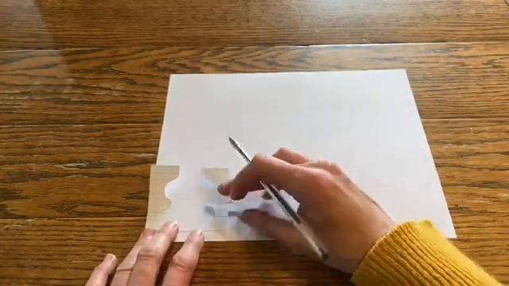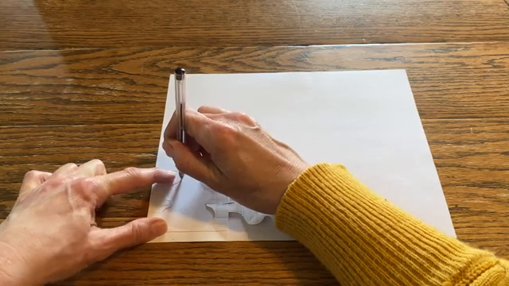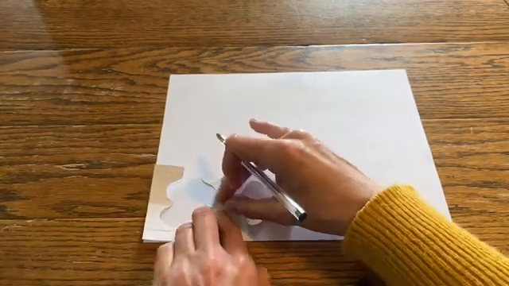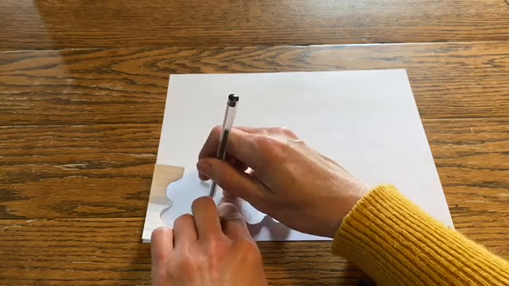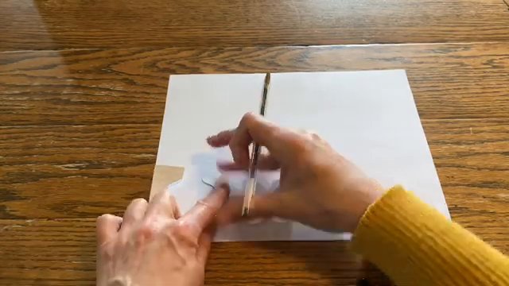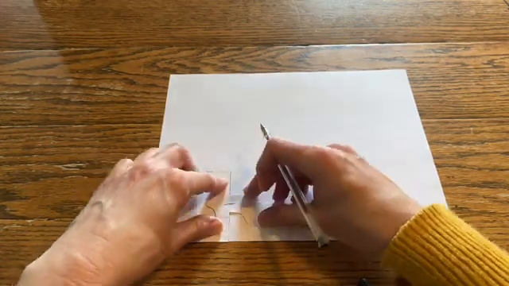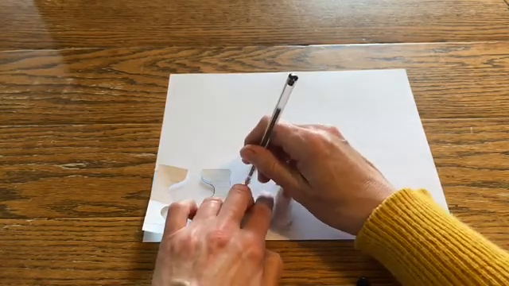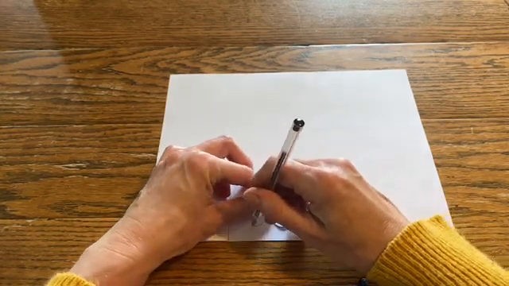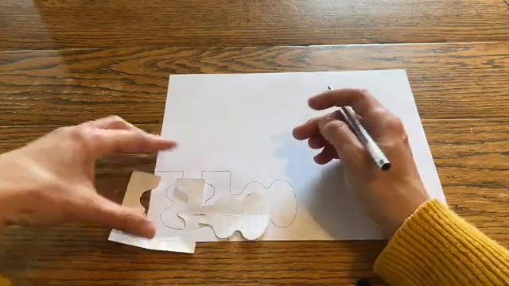All right. So I'm going to do this with the first one at regular speed. So you can see, and then I will go ahead and kind of go through it a little bit faster. So I get to this point and I'm going to hold down with this hand, continue going around. And if you move it, go ahead and try and line it up again. I just moved mine. So the reason that we are doing this in pencil is because when we go through at the end and put it on our paper, we're going to outline it with a darker color. I didn't have you do that last time and I'm going to have you do that this time. Okay. So there's my first one.